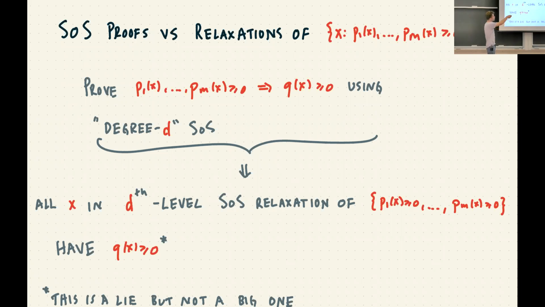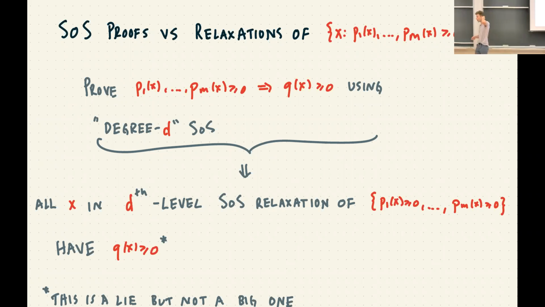So suppose not only that I have some other polynomial q that is non-negative everywhere on my set, suppose that I can prove that fact, that when these guys are non-negative, also q is non-negative. Suppose I can prove that fact in the restricted proof system, like in the proof system using only squares of polynomials of degree up to d. So I didn't use all of math. I tied my hands behind my back to prove this. The payoff is that this property of the non-convex set is preserved under relaxation.